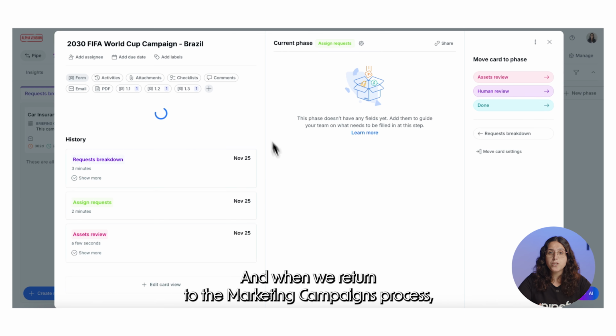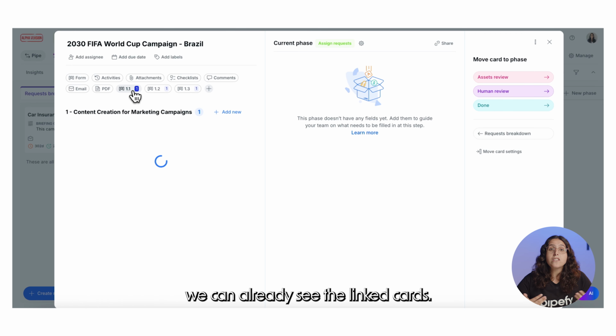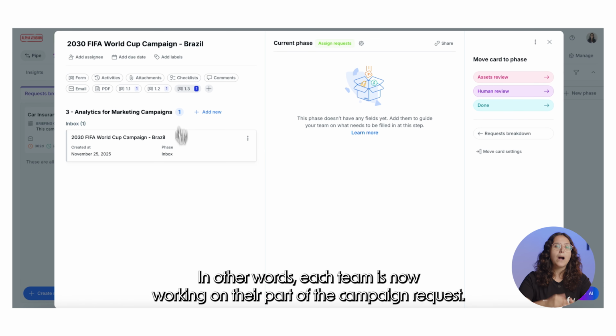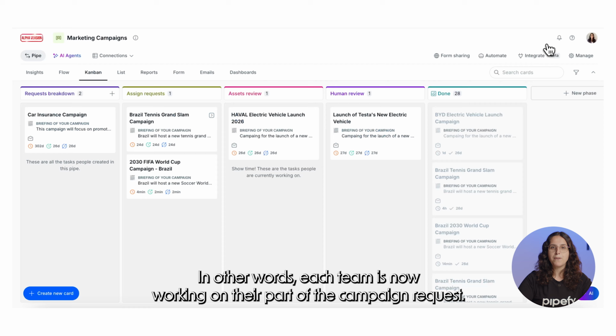And when we return to the marketing campaigns process, we can already see the linked cards. In other words, each team is now working on their part of the campaign request.